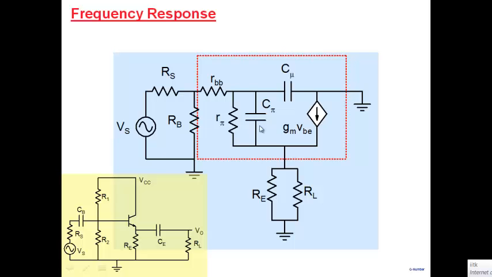And the usual capacitances are there, C pi, C mu, the usual elements, RBB, which we said we need to include for high frequency response. And the dependent current source, RE parallel RL, come on the emitter side. And we have RS and RB here. All right, so that's our equivalent circuit. And as we said, one of our methods is that we find the time constant due to C pi, the time constant due to C mu, add them up, and we get the upper cutoff frequency. So that's what we can do here.